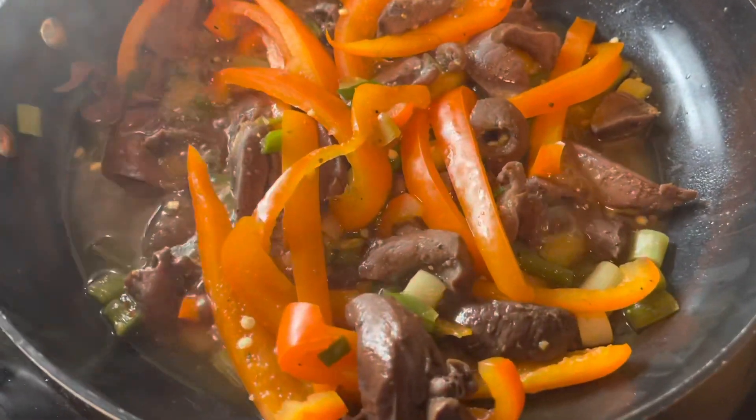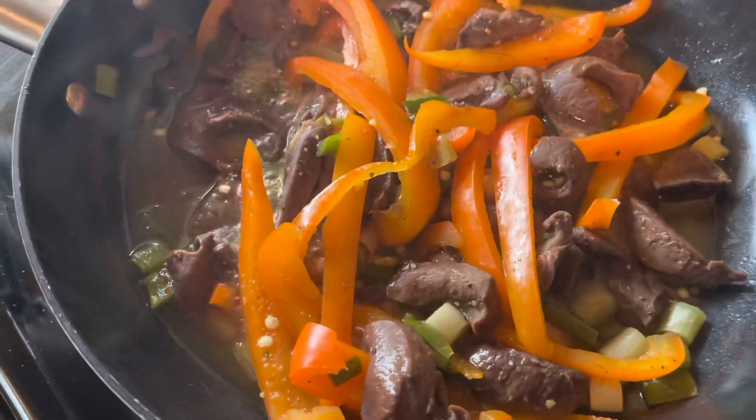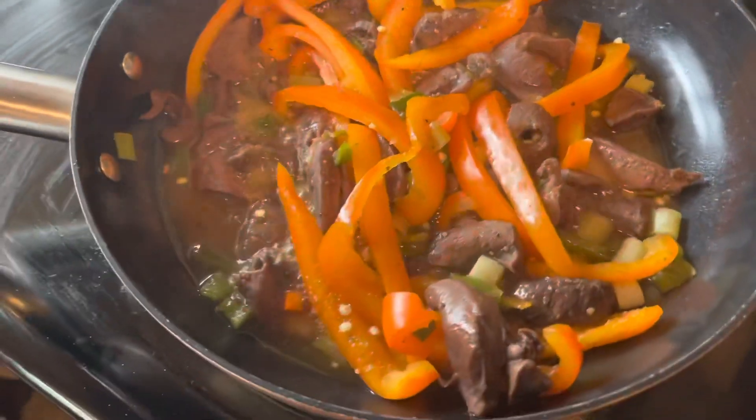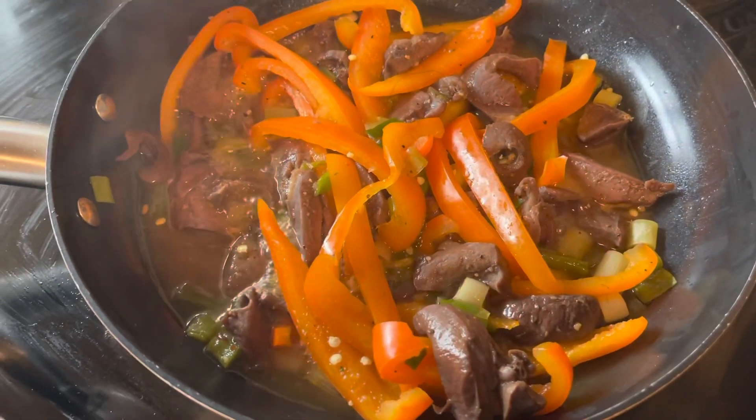And there's our finished product. You still see the moonshine in there giving it that little flavor. The bell pepper just sort of sucks that right up in there. Guys, there it is - bear heart. A little candlelight, a little wine. I think the little woman will be fine and happy a little later. We're going to cover it up, see that everything's getting marinated real good, just a little nice seasoning in it.